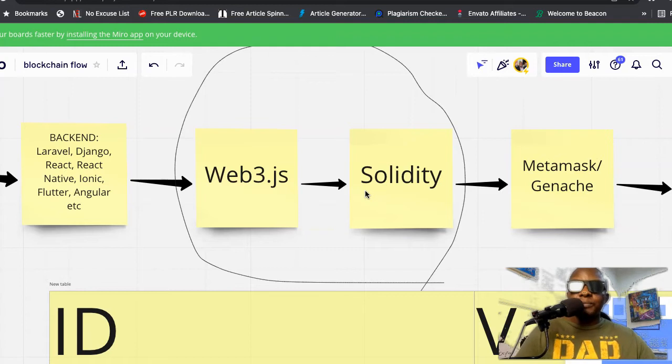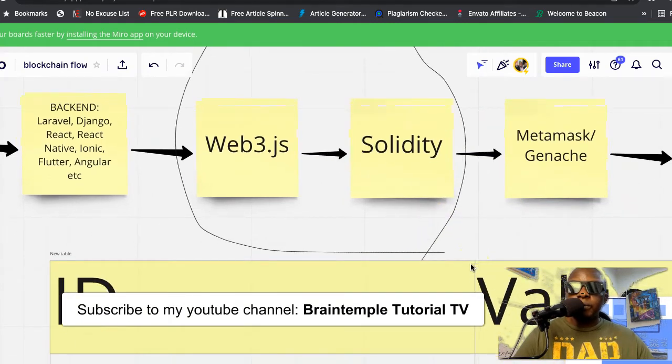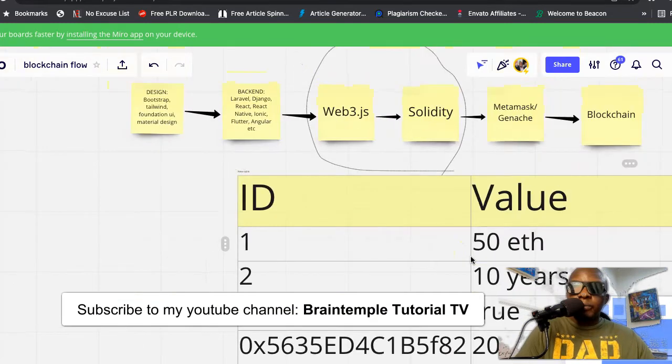On the blockchain. So I hope you now get an idea of what we want to build and where the blockchain is. Now before we go ahead with that, I want to explain something interesting that I wish somebody explained to me when I was learning blockchain development.